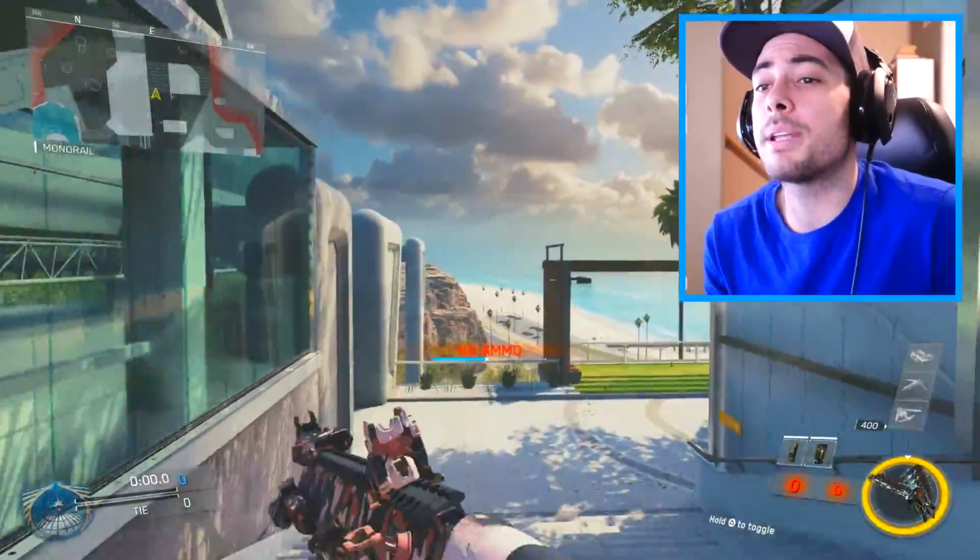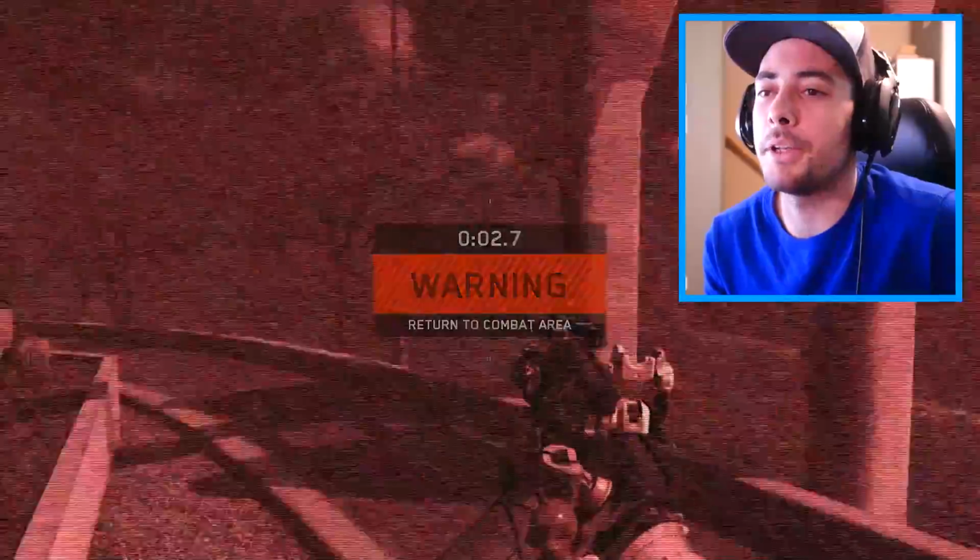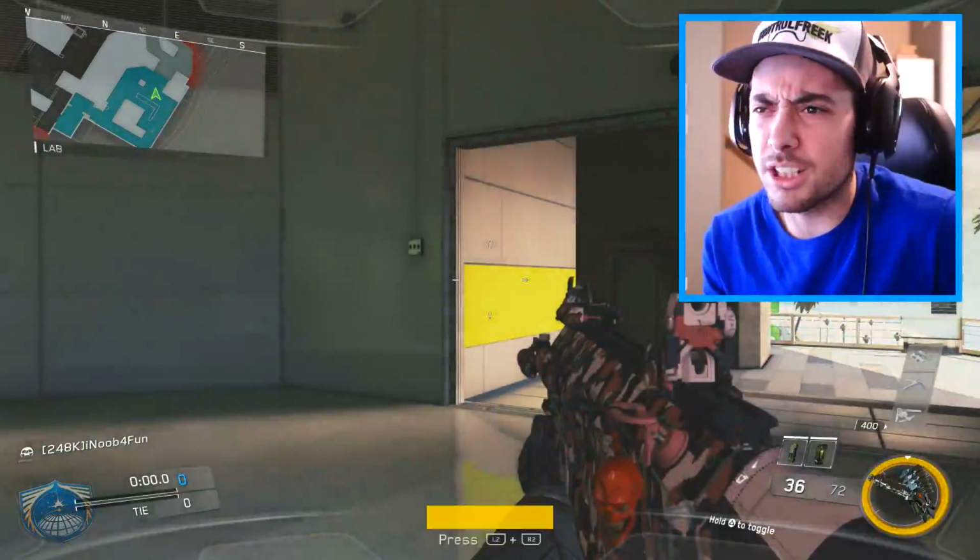So there's another tip I'm going to give for you guys. Let me just jump off the map here because, yeah, we need bullets, man. We need bullets in our weapon. Ooh, it just flops like crazy.